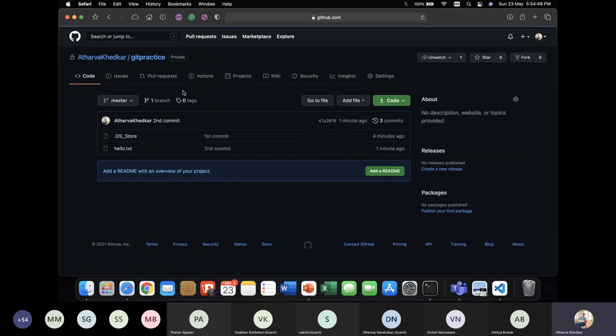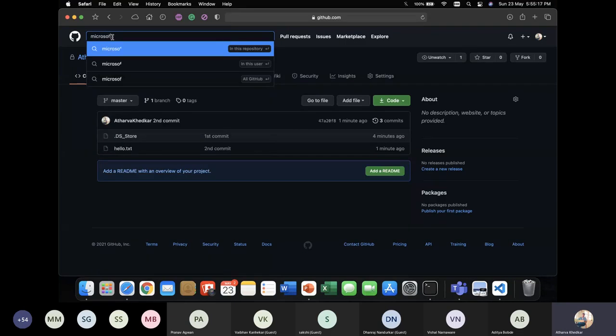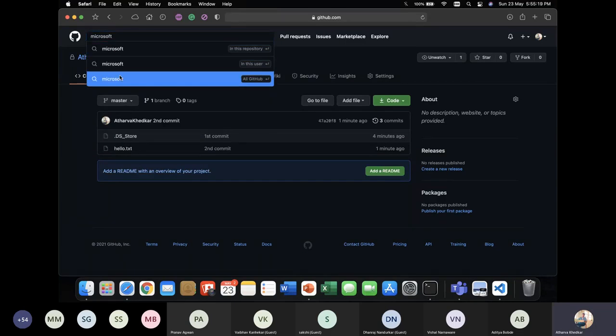Just like I pushed right now, he can push similarly with his terminal, with his VS Code, just like that. Just like he owns this repository. But this is only possible when the other person is your friend. If you want to contribute with your friends, you can simply give them access. But what about when you don't know the other people? For example, big organizations, so see Microsoft. Let's search Microsoft.